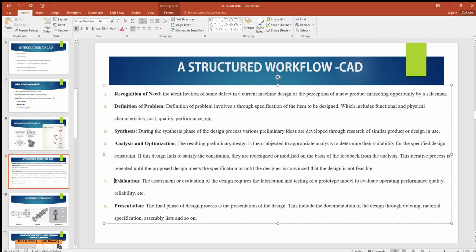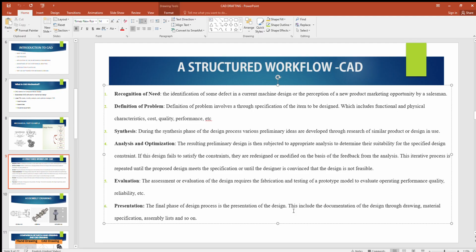Okay, that small 3D part we will be creating, and that will be sent to a performance and quality test and all. Okay, if that test is good, if it is an acceptable test, then we will finally present it.